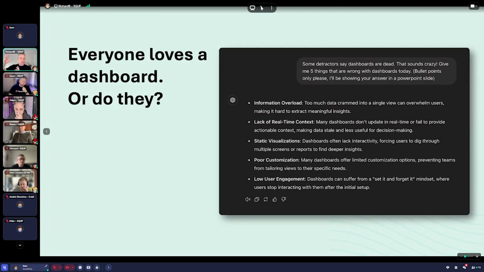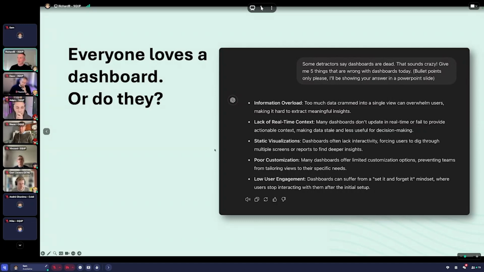It's all currently on one dashboard, but really that information is there for different people to understand different things about that customer and get different insights. So we want to make sure all of our dashboards are role-based as much as possible. And at the end of the day, there's low user engagement; dashboards can suffer from set it and forget it. Fine, build a dashboard, maybe it didn't do what I needed, so I don't come back to it. So we really want to make sure that data is explorable.